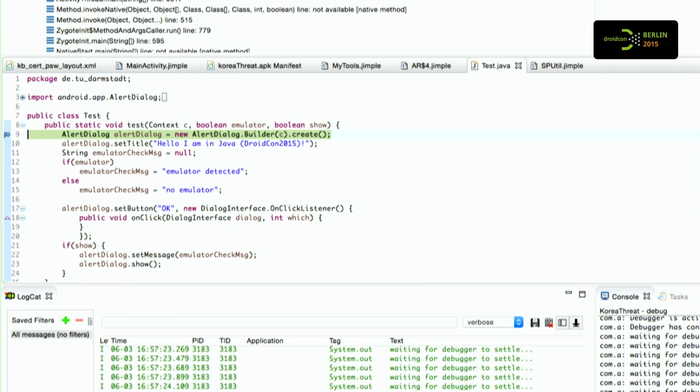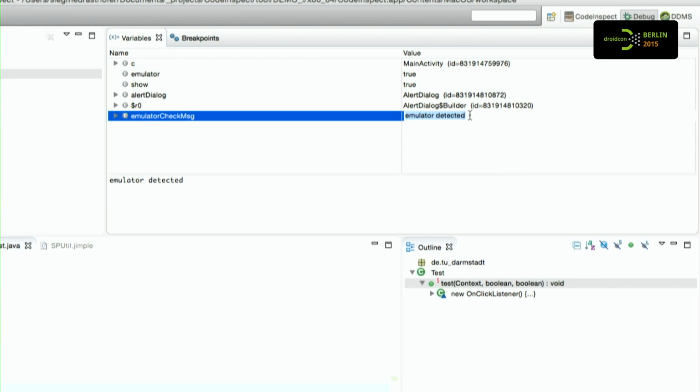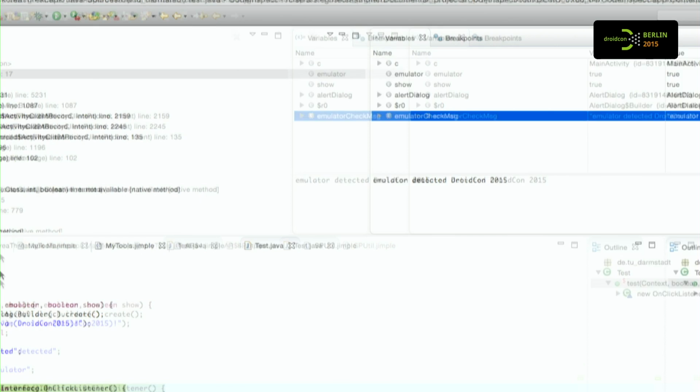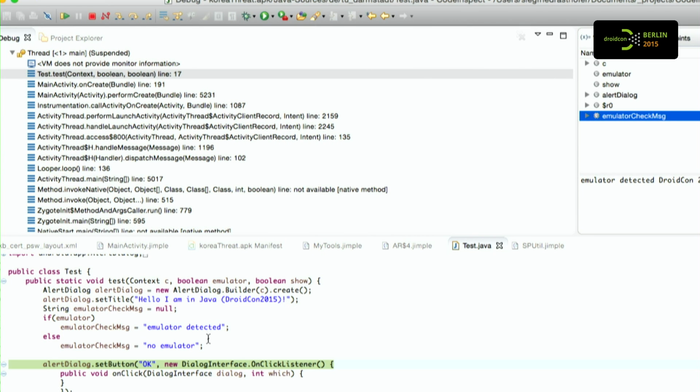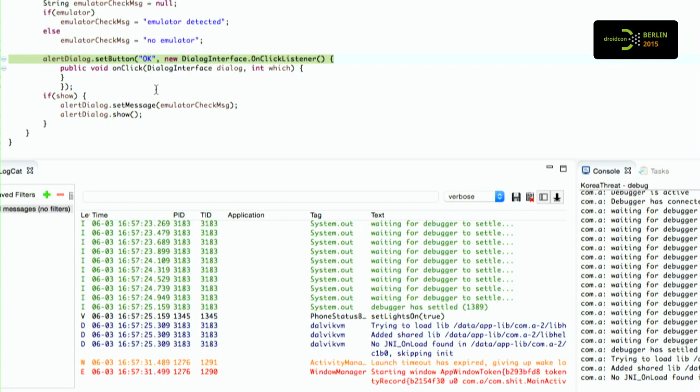Now we're at the source code level, and we can change the source code as well. So for instance, set title, emulator, whatever. I can change the emulator message if you want, because I didn't show this. Whatever, DroidCon again. Now, basically, the emulator message, if I hover over it, is this one and not the other one. Well, you got it. And I run again.